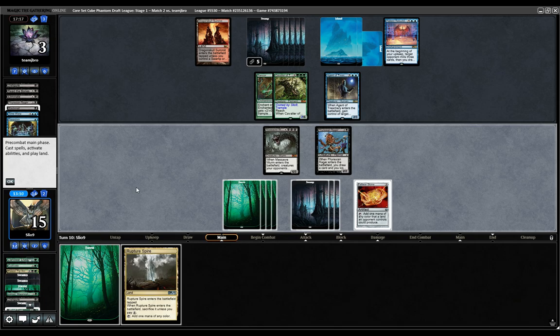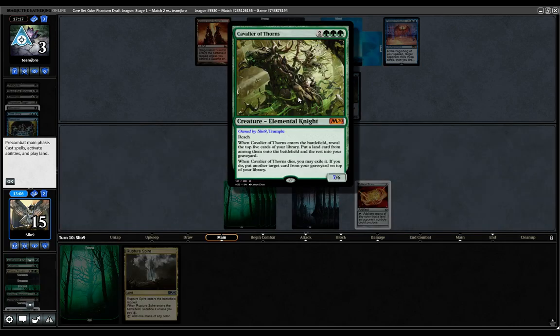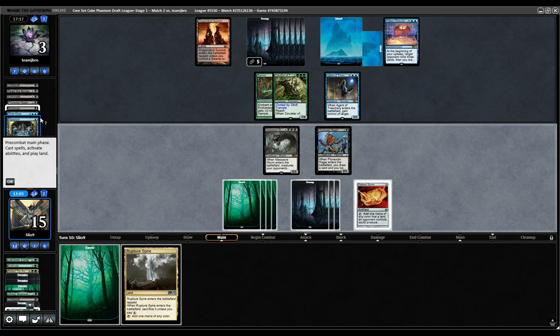Would it make sense to attack with a worm? The problem is, if I don't kill them immediately, Cavalier of Thorns lets them buy back, like, Time Warp. And I feel like I don't win from that position.